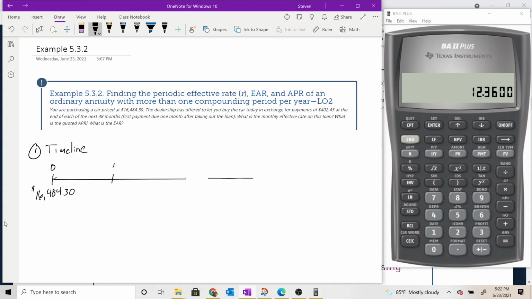Once we do that, we promise to make monthly payments on this loan. That is, we receive the car today. 1 month from today, we're going to pay $402.43. So we're going to have a cash outflow, recorded as a minus to show that it's a cash outflow, of $402.43. 2 months from today, we'll do the same thing again. We'll have a cash outflow of $402.43, and we're going to continue that pattern. I'll just do our broken line here and our ellipses to say this pattern continues for 48 months. At the end of 48 months, we're going to make our final payment of $402.43.